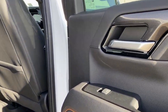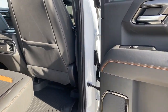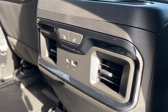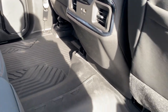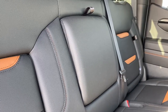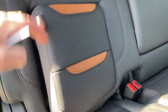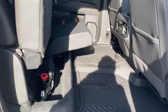Our passenger door has power windows, door storage with a cup holder and a door speaker. The backs of both front seats have got leather seat pockets, dual cup holders, heated rear outboard seats, USB ports and the rear fans. All-weather floor mats can be found on the floor. Our middle seat folds down into dual cup holders or an armrest. Behind the seat storage is located behind either one of those rear seats, as well as under-seat storage accessible by lifting those rear seats up.